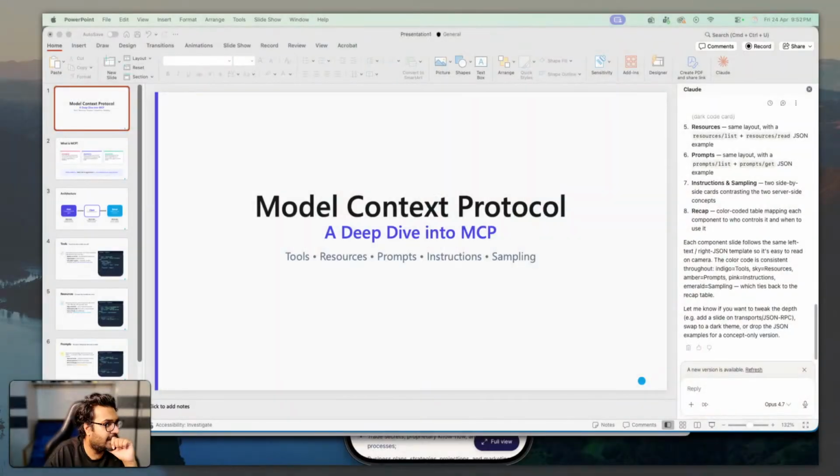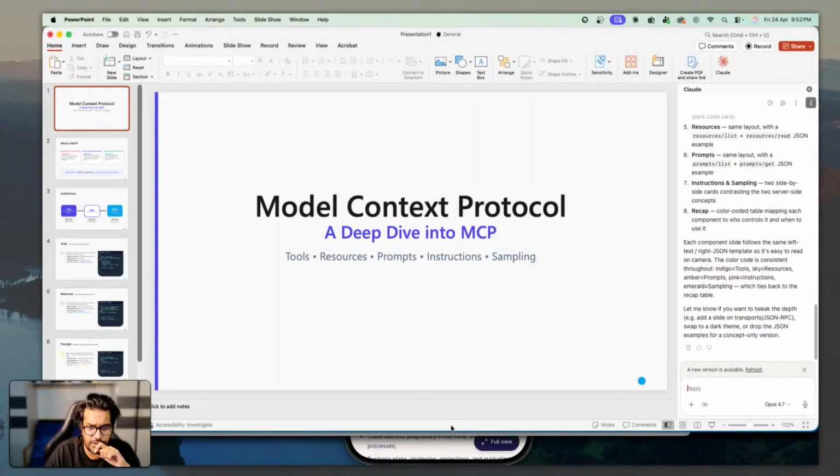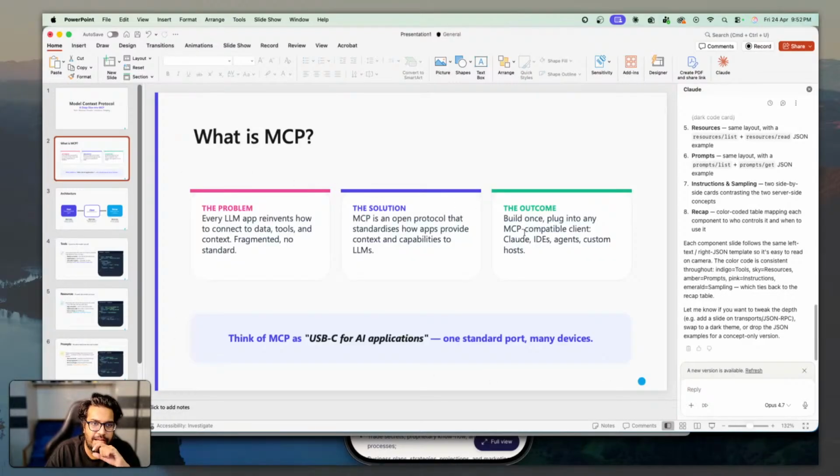Let me share my screen. Just to give you an overview of how an MCP server works: an LLM talks to an MCP server, and the MCP server can give its own data, tools, and context. It is based on the MCP protocol context.